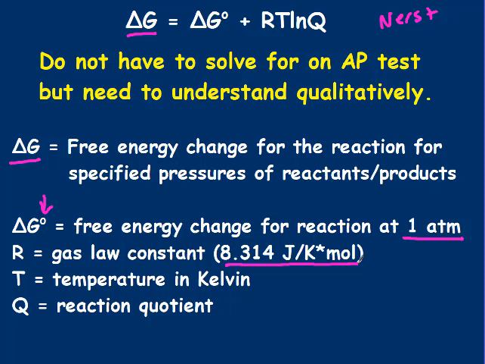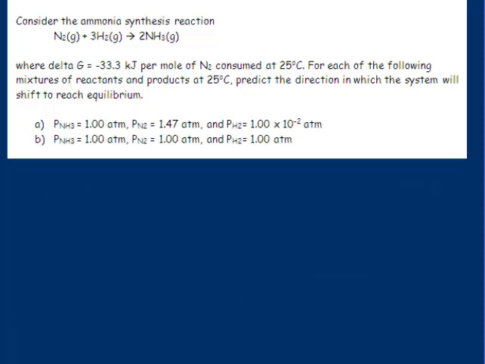It's the same reaction quotient that we've seen in the equilibrium unit, since we are relating Q to K, which is related to our delta G. And so it's going to be products over reactants is equal to my Q. Just like before, we'll eliminate all solids and liquids from our Q expression. One other thing to note is notice that our delta G is normally in kilojoules, but our R is in joules. You need to make sure that you convert your delta G to joules or your R to kilojoules before plugging them in. So let's see how we could use the Nernst equation to figure out which way a reaction will shift to reach equilibrium.